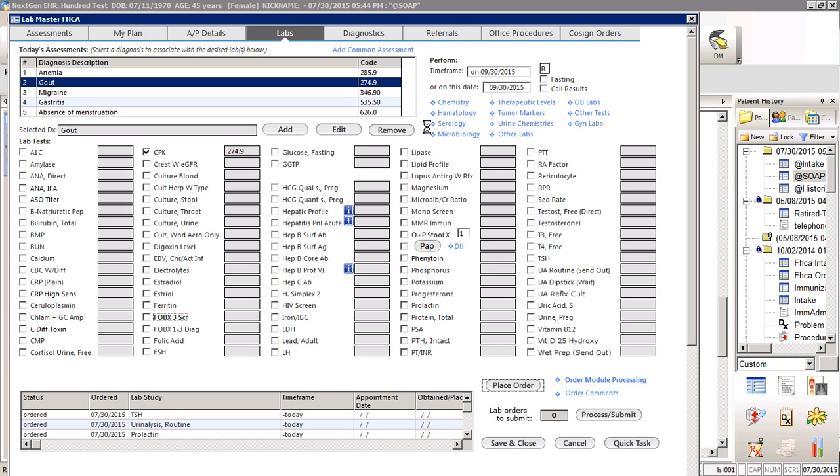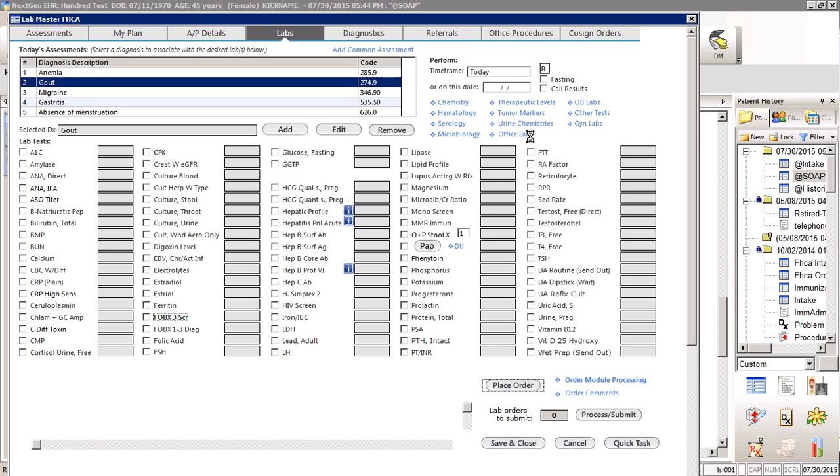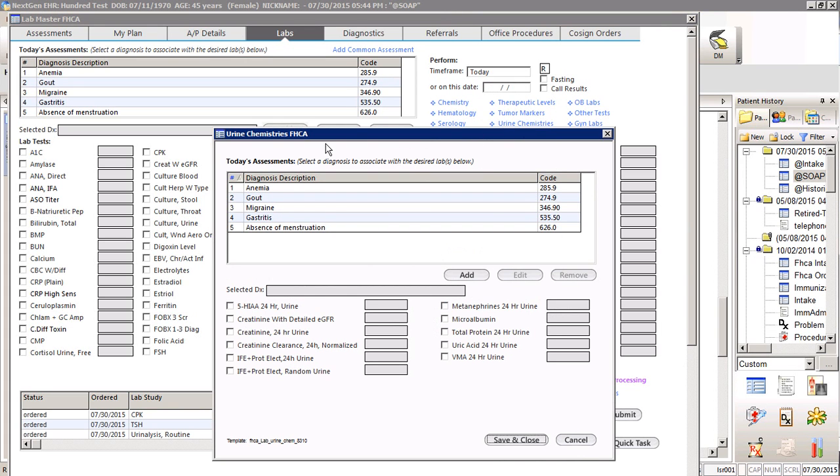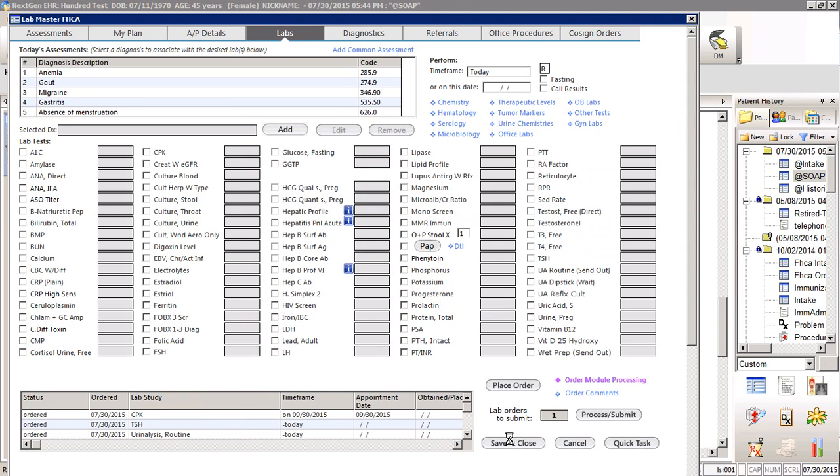Or you can go into those child templates. Maybe perhaps select urine chemistries, and on the absence of menstruation, maybe perhaps I want to do something else. And while this wouldn't be normally something I'm going to put in there, I'm just going to go ahead and select a diagnosis code so I can put some additional labs on here.